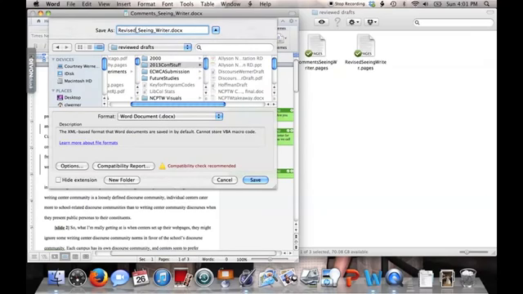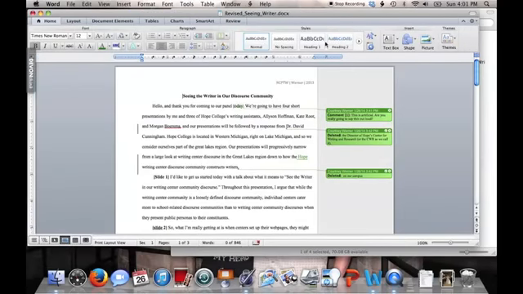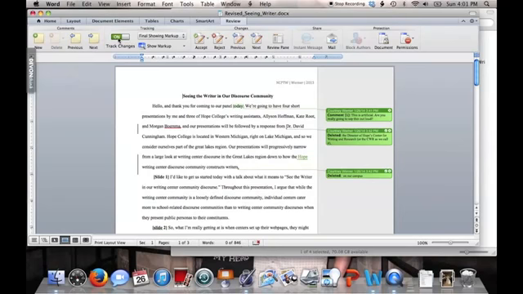First, I'm going to start by saving a copy as something I can work on without fear of losing my reviewer's comments. The same types of tool apply as with Pages. However, in Word, both track changes and comments are found in the Review tab on the toolbar. The comments look like the same yellow sticky note. Unlike Pages, users aren't able to delete the timestamp on comments easily, but everything else is the same, including the deleting X in the top right-hand corner of the comment bubble. You might also put your cursor in the comment you want to delete and click the sticky note with the X in the top left corner of your screen in the Review menu.